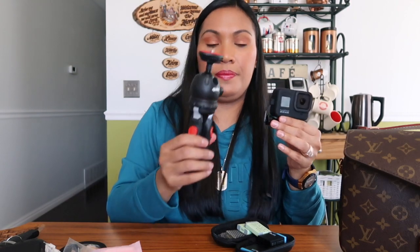And then I can use this. This is an attachment for the tripod, like that long, big tripod. So I'll just put this on top of the tripod and then we're set. So if I want to do a long shot, or tall, or wide, whatever, or let's say time lapse, it will sit on the big tripod that I carry and not this one. So yes, I can show you, but it's in the room. Forget about it. You know what I'm talking about.